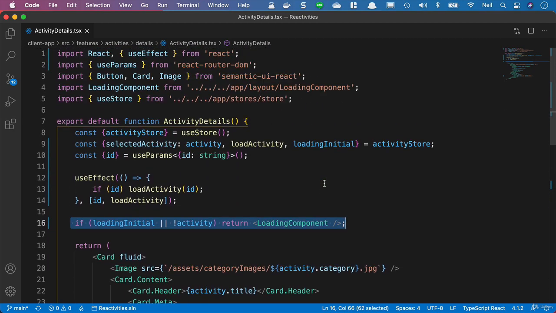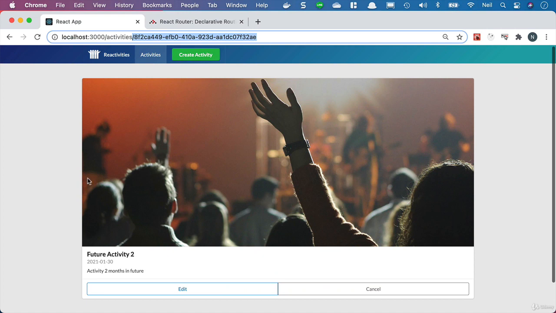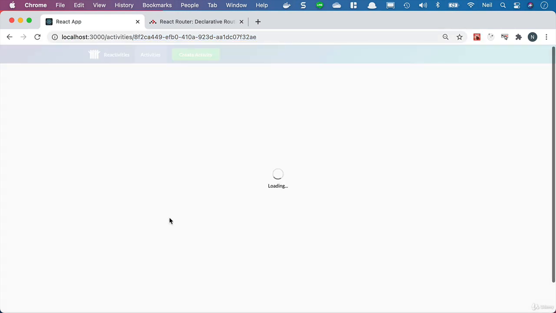And if we go take a look, then we can see we've got our activity. Inside here, if we refresh the page, we see loading, and we still see loading, and there's nothing there to turn it off. Aha! Now, why could this be? A little challenge for yourself is to pause the video and see if you can work out what it is. And hopefully you give that a go, and I'm going to go through what the problem is.